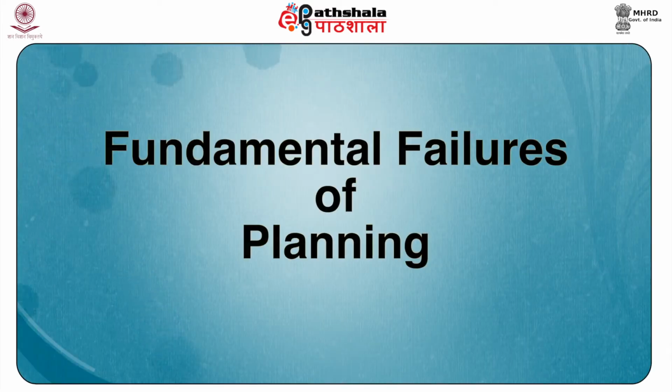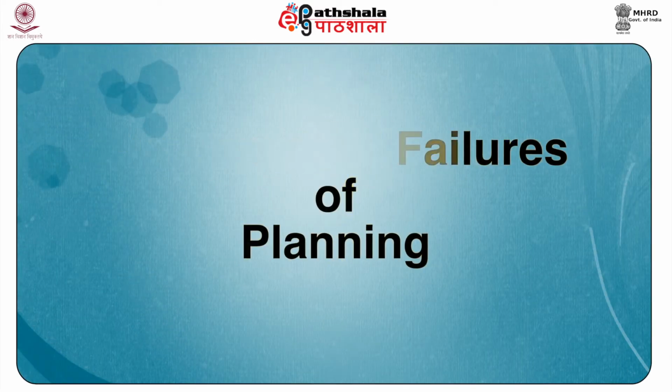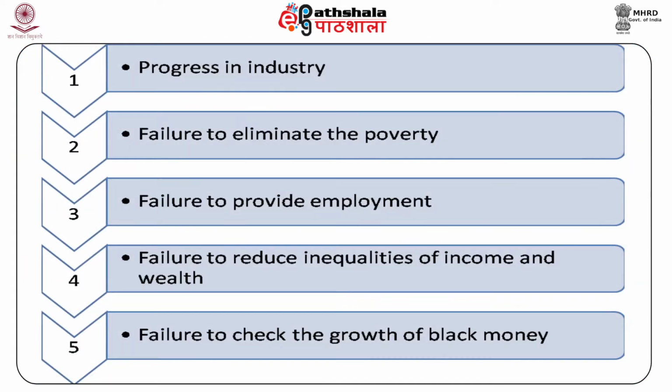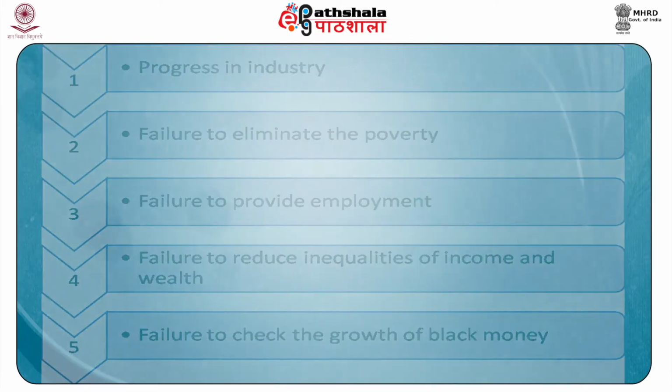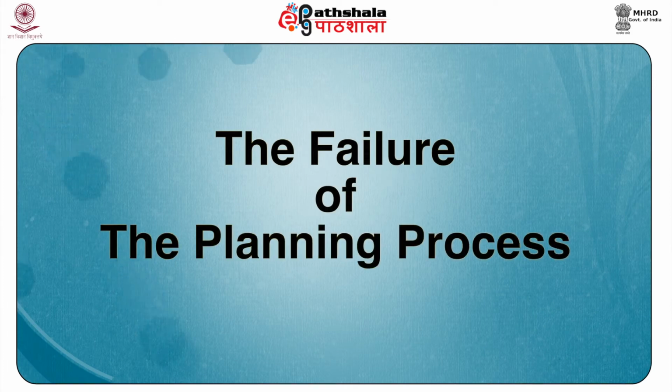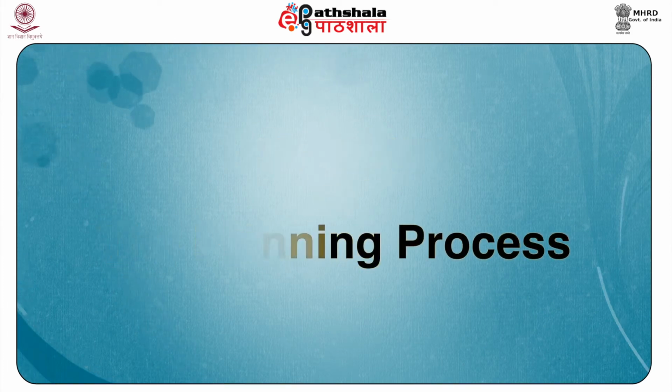Now, next is a discussion upon the fundamental failures of planning. Progress in industry, failure to eliminate poverty, failure to provide employment, failure to reduce inequalities of income and wealth, failure to check the growth of black money. Now, in depth, we will discuss the failure of the planning process.